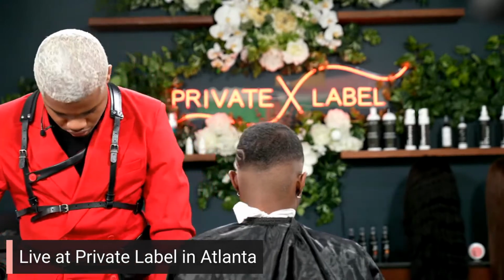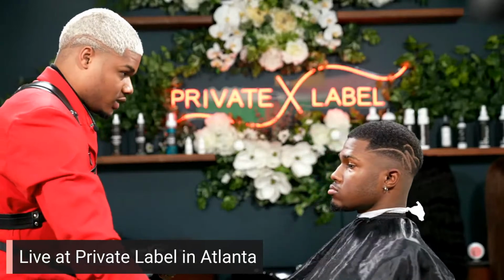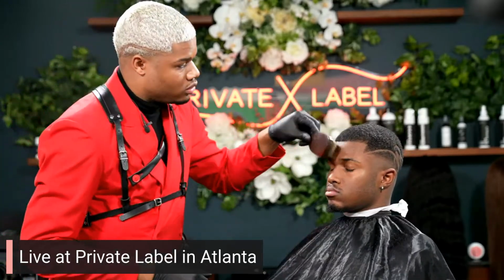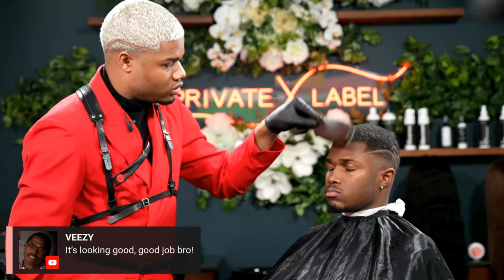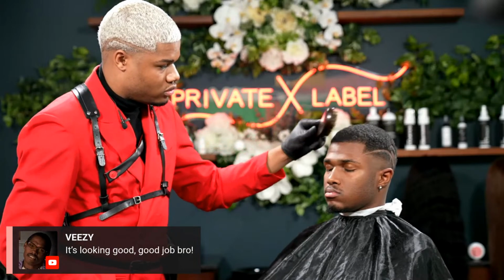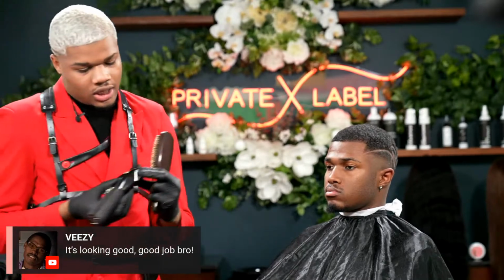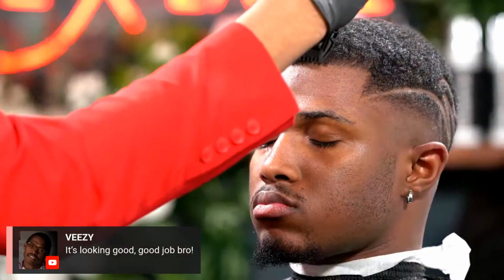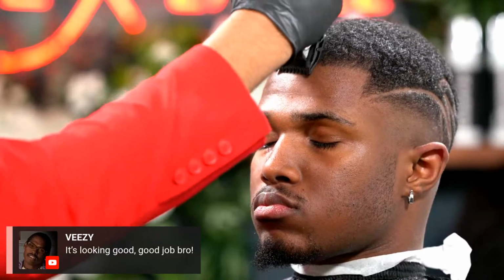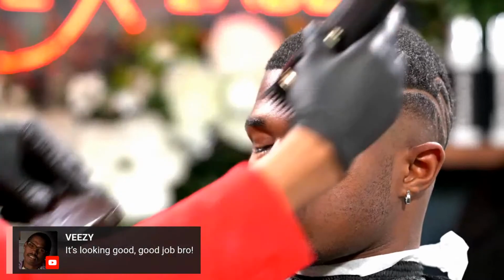All right. So now, we're going to tackle this hairline out. So we're going to brush everything forward. And sometimes I like to go in, like I'm going to do now, kind of open my blade up a little bit, maybe halfway, just to take a little bit of the bulkiness out of his hairline, so that when we line it up, it can be really precise.